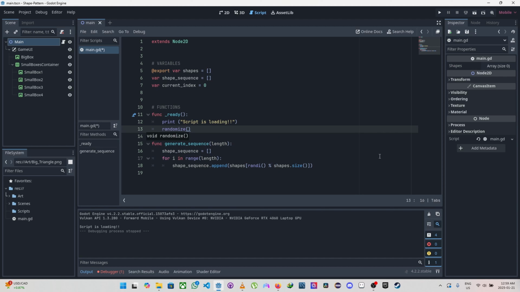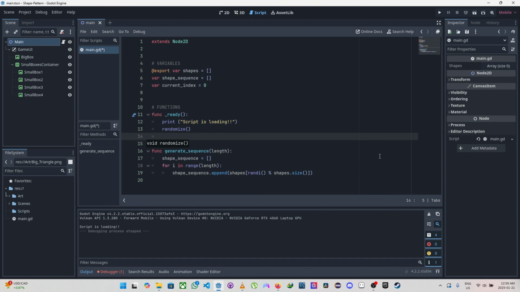So we have randomize, and then we have our generate. So we can call our generate sequence. And how many sequence of shapes do we want to generate? So we have 4 pictures, so we probably want to generate 4. Good.